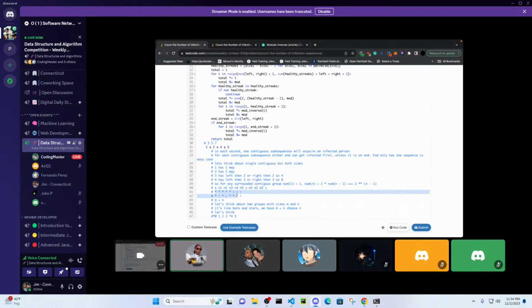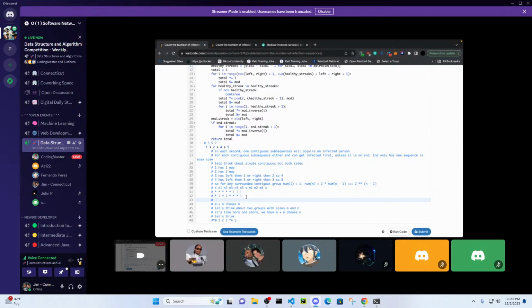And then the number of ways in which these can vary is going to be the number of ways that we could choose the N kids from the M plus N total kids. If you've ever done unique paths, this is just like unique paths. What's the number of ways you could get from the top left of the grid to the bottom right, by moving right or moving down? We're going to have to move right a certain number of steps and move down a certain number of steps. And along the way, we can choose in different places where to step. So this has a formula: M plus N choose N.